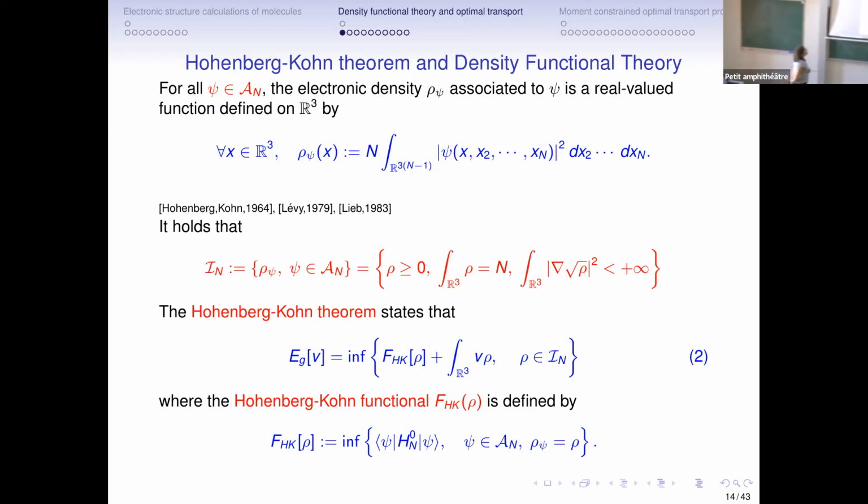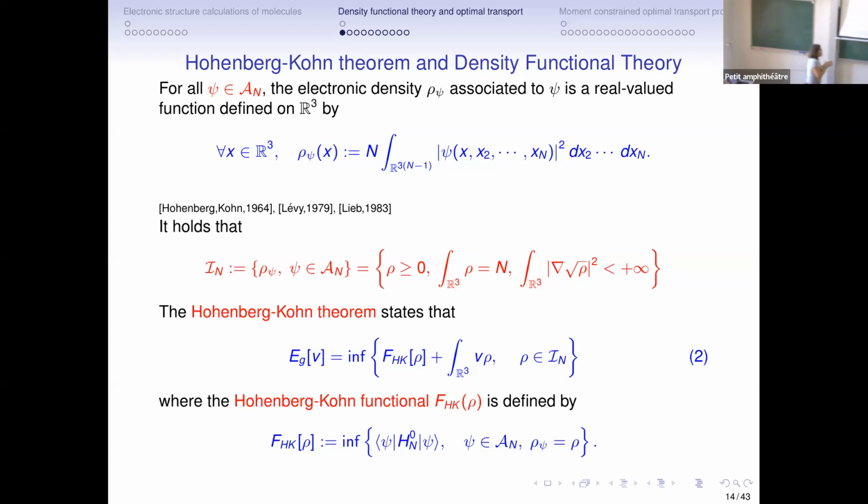So to introduce you this theory, I need to introduce another quantity. So assume that you've got a set of n electrons, the state of which is described by a wave function psi. You can define the electronic density associated to the wave function psi, which is a function only defined over R3 and not R3n as is a wave function. And it is equal to the integral of the squared modulus of psi on all variables except one, basically, up to the n factor that is here. And it gives you basically the probability of finding one electron in the space R3.